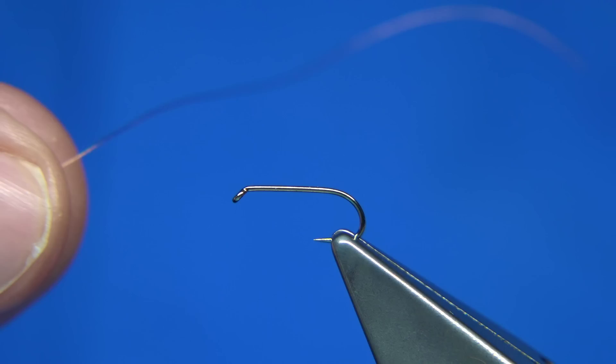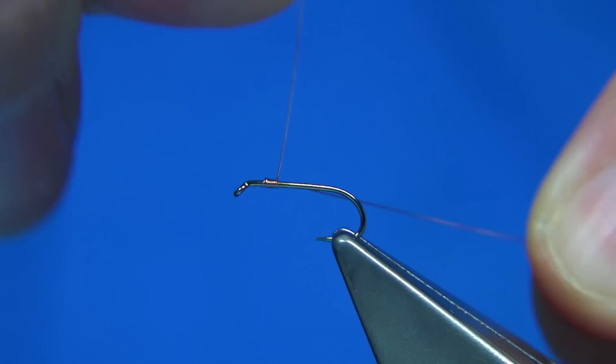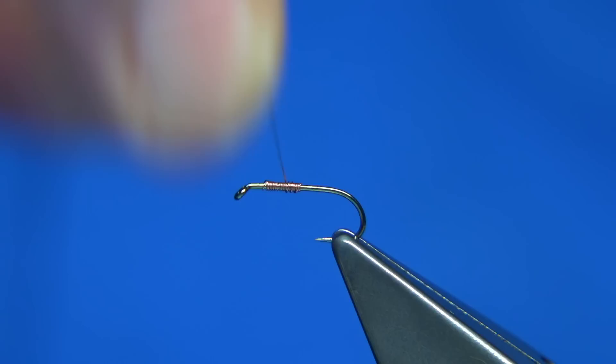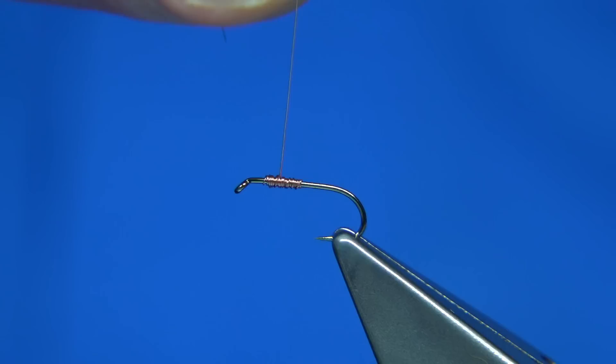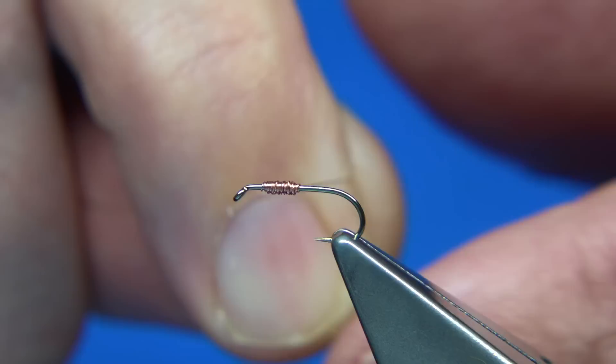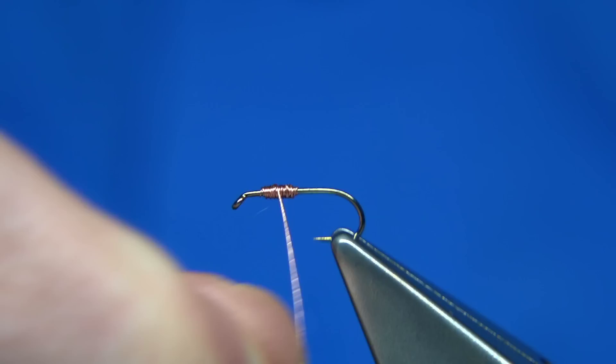What I'm going to do first is weight the fly. This is just copper wire — just a length of copper wire. All I'm going to do here is build up a wee thorax using the copper wire as weight. It just adds a bit of control to the nymph when you want to get it a wee bit deeper. You can use any wire, you don't have to use copper — it's going to be covered up, so it's just there as weight. I'm happy with that, so I'm bending and breaking away the wire.